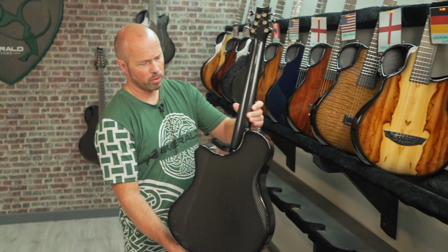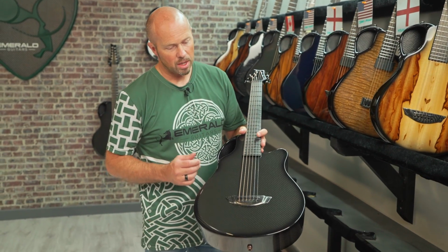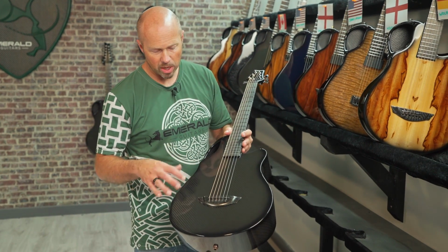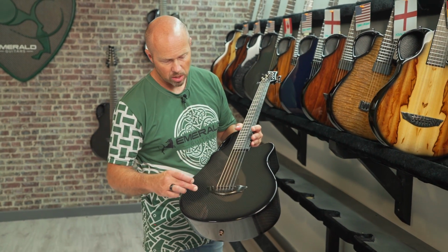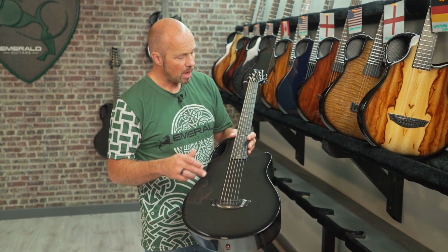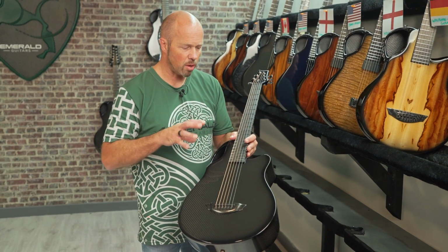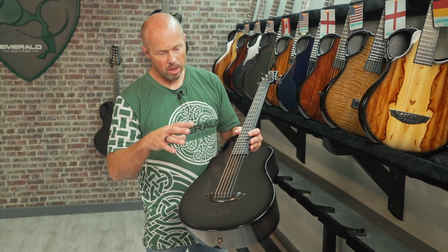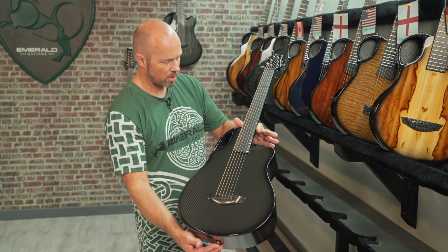There's just something beautiful about black carbon fiber. It's just staying pure to the materials that we build the guitar from. A combination of the black twill weave here, finished in gloss. We've got the carbon fiber bridge that's finished with that nice satin finish, and the unidirectional carbon on the neck. So really nice combination of carbon fiber finishes in various different ways, and they all blend very nicely together.